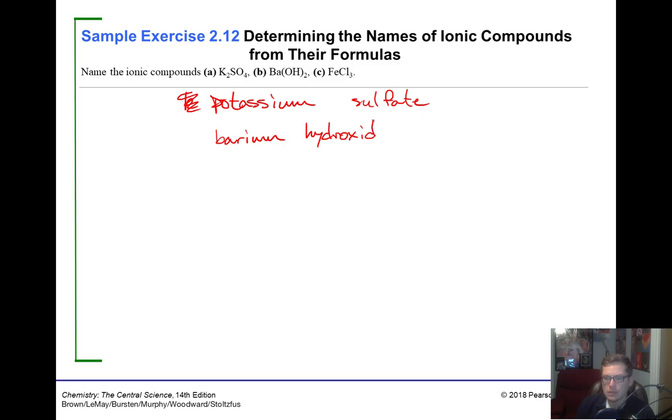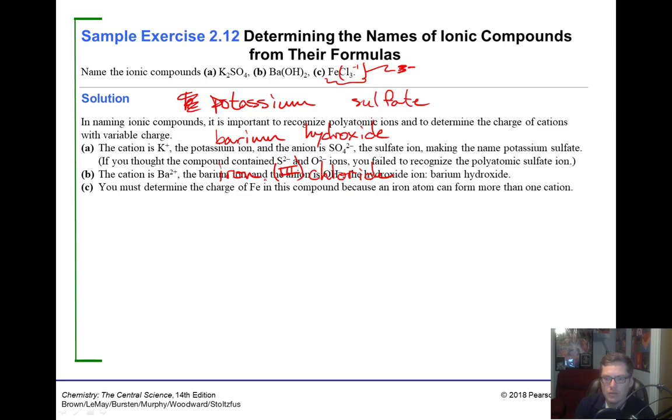Then on this one here, Fe is iron. Iron is a transition metal, so we're going to leave a spot for our Roman numerals here, and this is chloride. Now we have to think, what's the charge on this iron? Well, we know from the last couple of videos that each chlorine has a charge of 1-, but there are 3 of them, so overall they have a charge of 3-. That means our iron had to have a charge of 3+. So we'll put iron(III) chloride as the name.